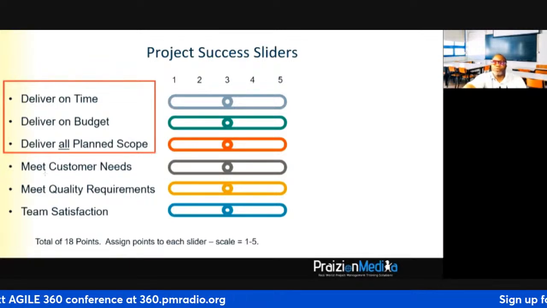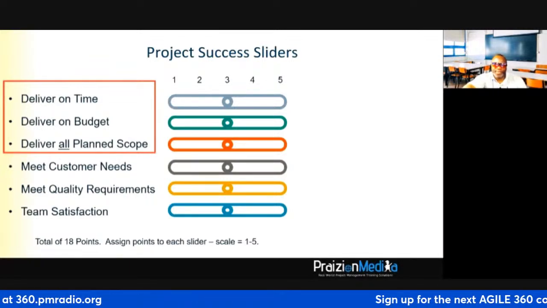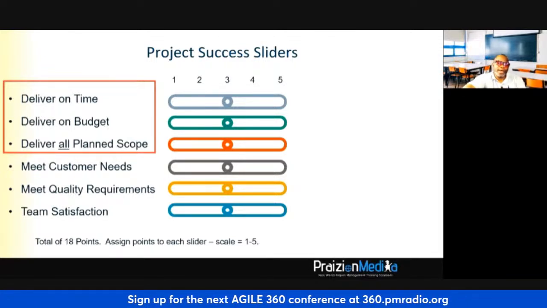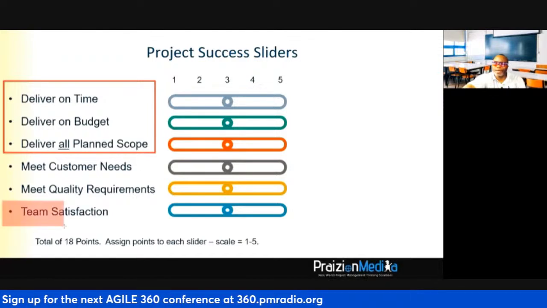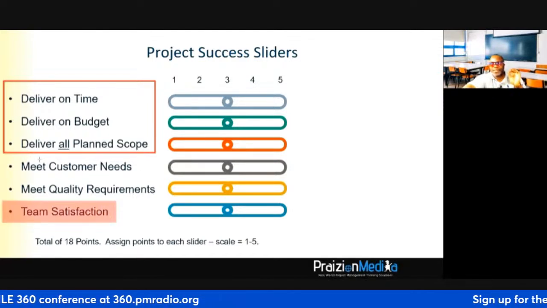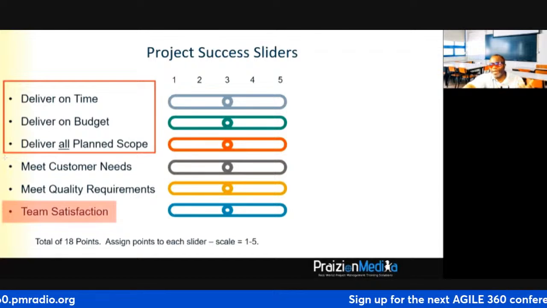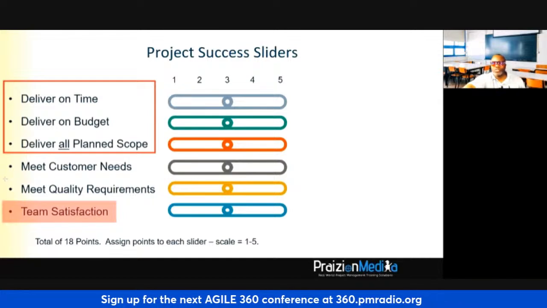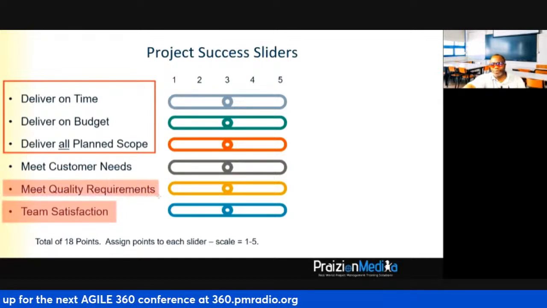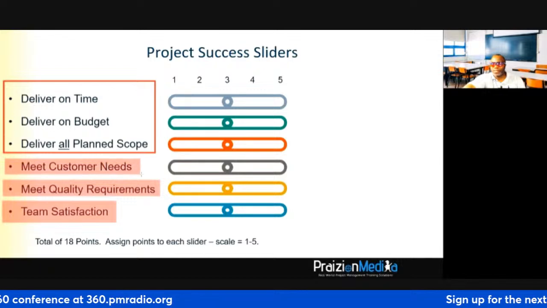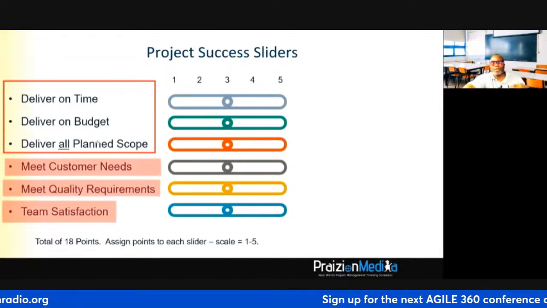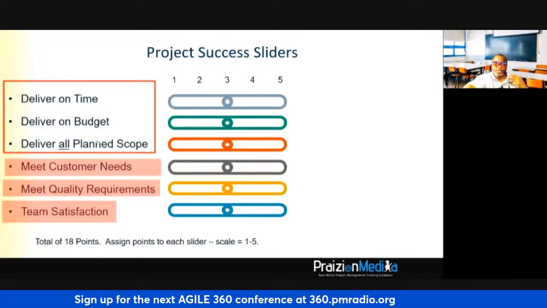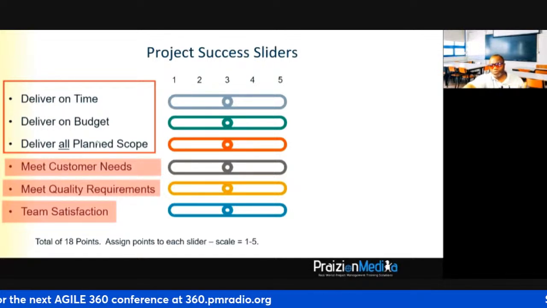So in the world of Agile, we want to focus more on customer needs and quality. And of course, primarily the team. We're also hyper-focused on the team because if the team is not happy and the team is not operating at its maximum efficiency, you might as well kiss 1, 2, and 3 goodbye. Now, if your team is satisfied, they're going to work on meeting quality requirements. They're going to work on meeting customer needs. And 1, 2, and 3 are not unimportant, but they are not most important. From an Agile perspective, we focus more on people, quality.